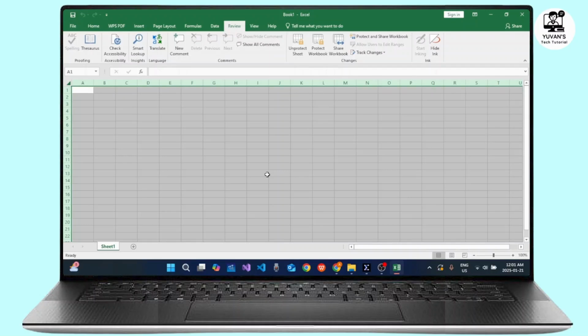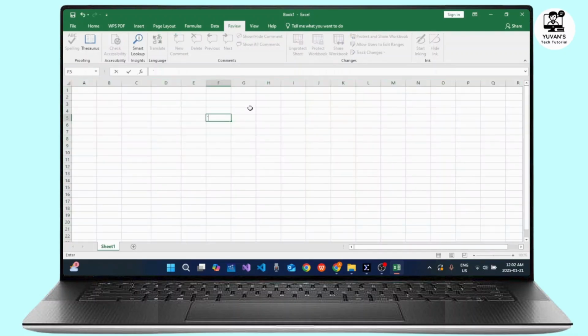Now once you have done that, this will prevent users from changing the column width but still allow other changes, for example entering data, formatting cells, etc. You can even set a password, which is optional, then click on the OK button. And now you have to test your protection. However, you'll be able to edit cell content and format them. So with that, you will successfully lock column width in Excel.